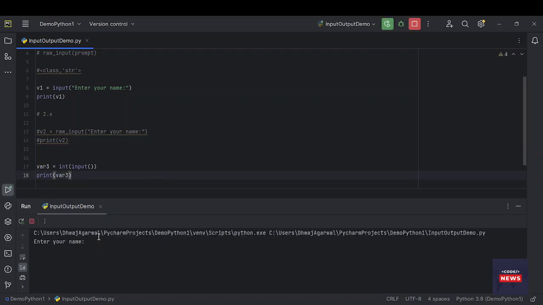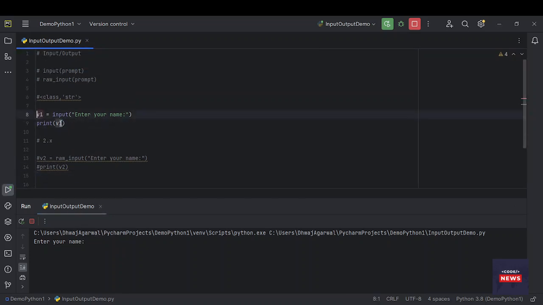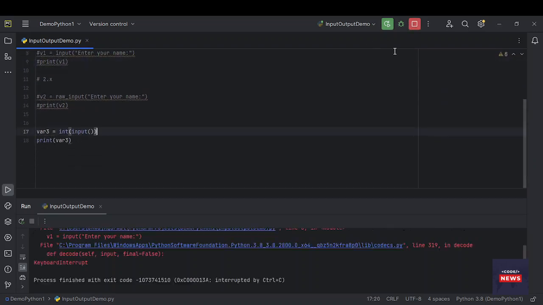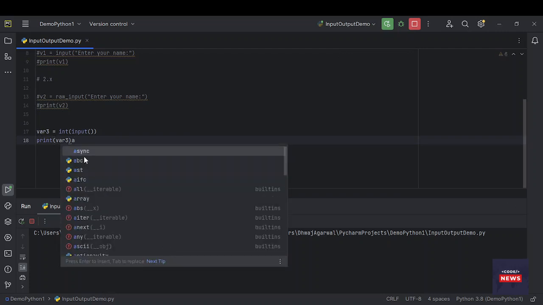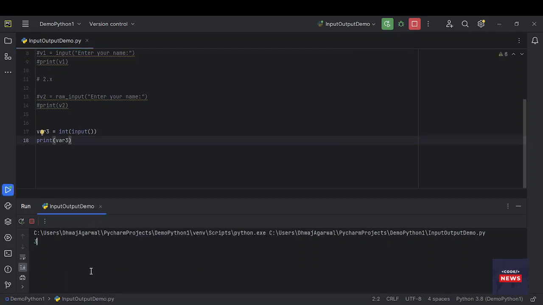Let's run this. So it is asking for the input. This input is coming from this line, let me comment this out, stop it and run it again. It is asking for the input. Let me input 3, so it printed the same value. So we have taken the input and converted it into an integer.